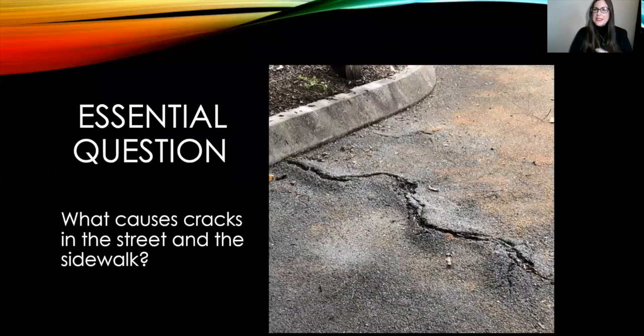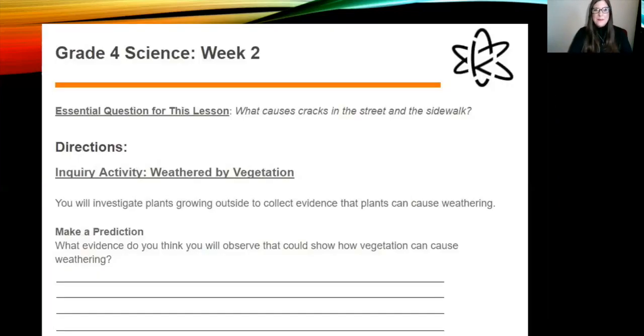So if we go back to this photograph that I took of my driveway, I wonder if a plant could have caused that. Now, if you think about that, think about how hard asphalt and concrete are. How in the world could a plant cause something like that to happen?